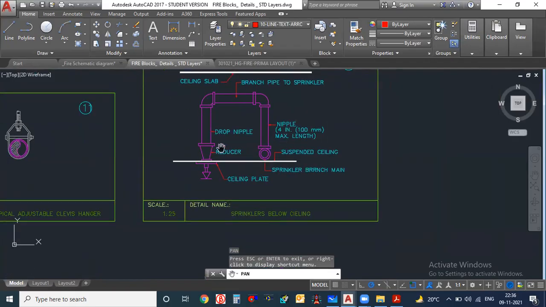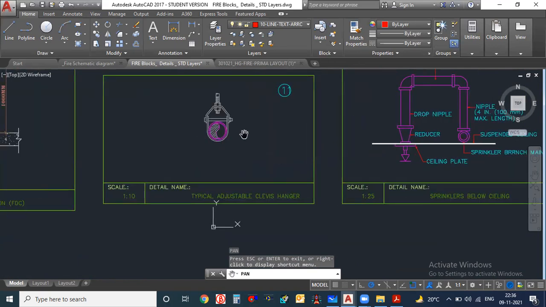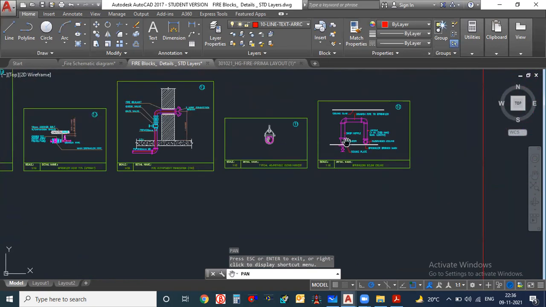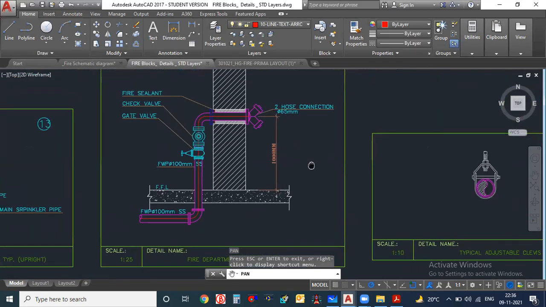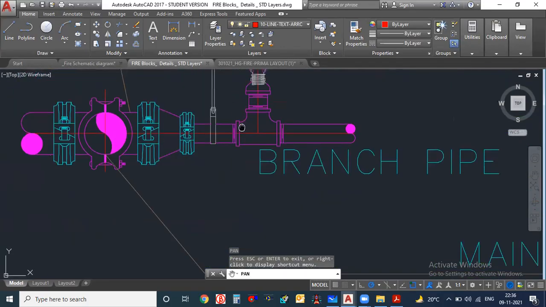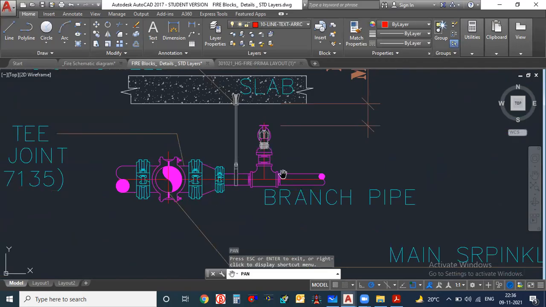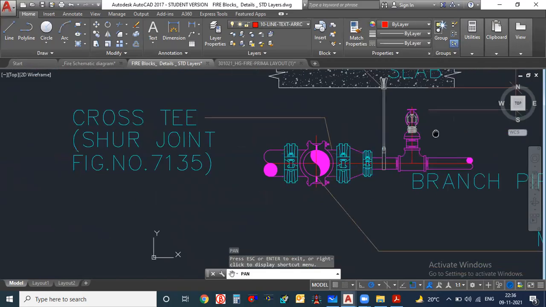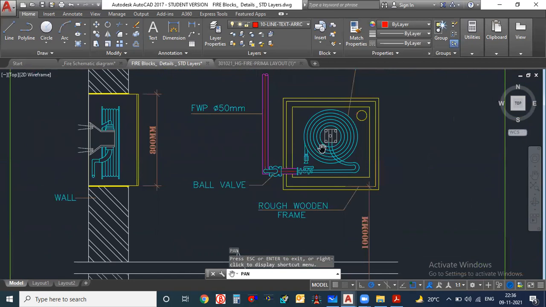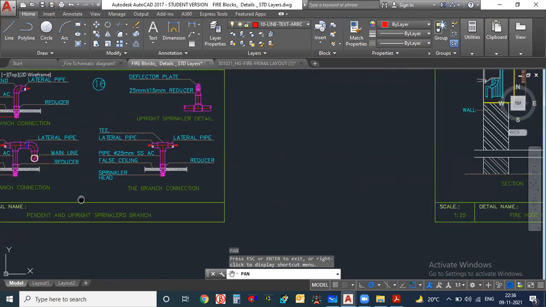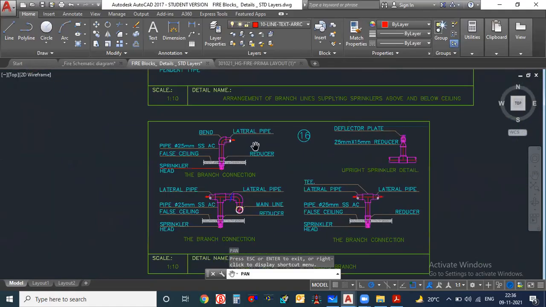In the same way, how the sprinklers are dropping, how the pipe is dropping is shown here. But there's a limitation also for the drop of the sprinkler, 30 something. This is just some block diagrams actually. It is not necessary that you should follow this one only. I'm just showing you the fire department connection, how it is connected, and the sprinkler head. This is the sprinkler head, and this is the pipe section connected to the sprinkler. This is the slab rod shown here, and this is the fire hose reel assembly, fire hose cabinet. One type is shown here, and this is pendant and upright spray sprinklers.